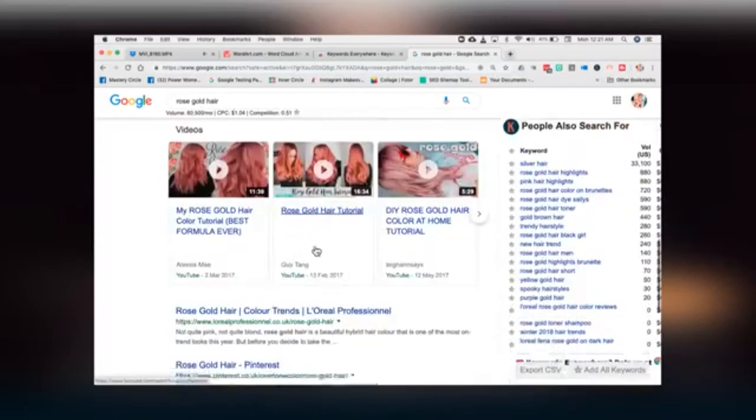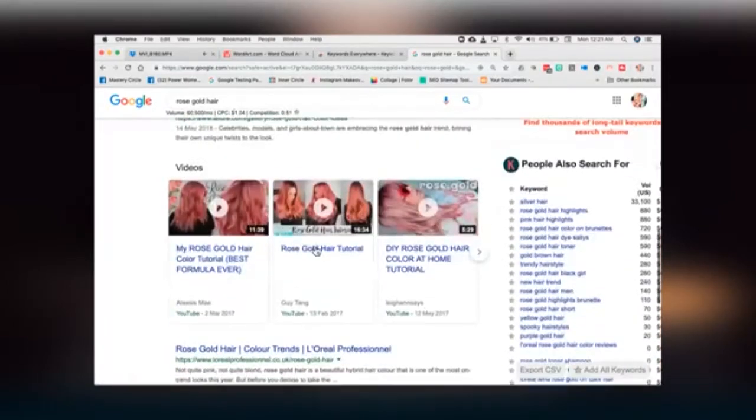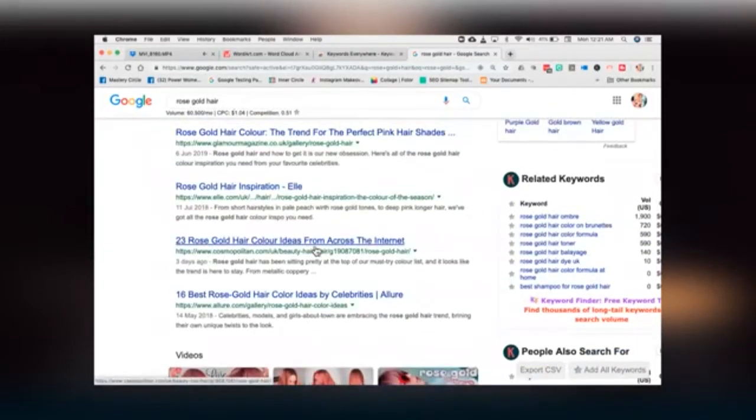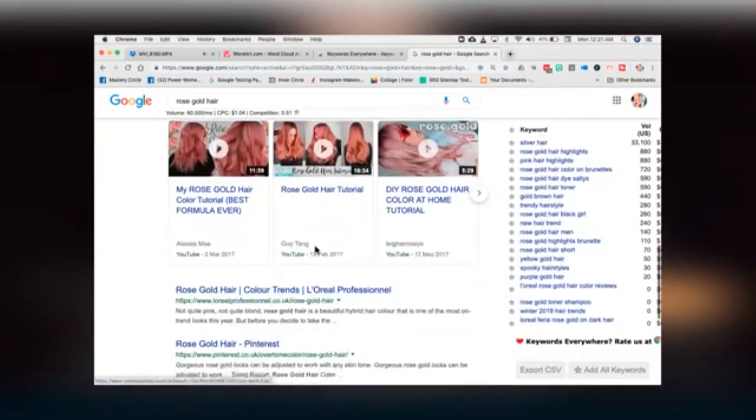Okay, so when we're in here, we go to the very bottom. Do you see this? They give you every single keyword. Rose gold short hair, rose gold long hair, how long does rose gold overtone last? Like, you get every single variant of that. And then you also get the search volume for each keyword. So everything you ever want to know about rose gold hair is right in front of you. So if you're a stylist and you want to do something edgy and fun, you write a blog post or create a video on rose gold hair, you know you're going to hit the mark.